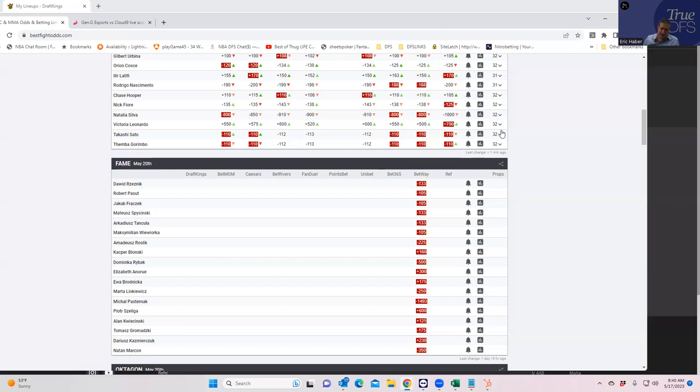So it's a tough GPP play to make. In cash, you could probably get away with it. And in the qualifier, I'm still struggling. All right, Chase Hooper versus Nick Fiore.